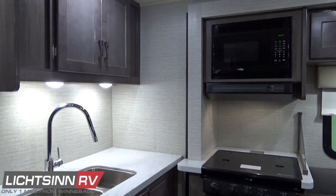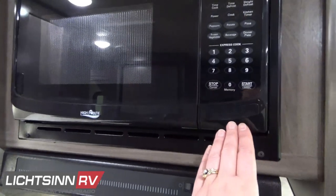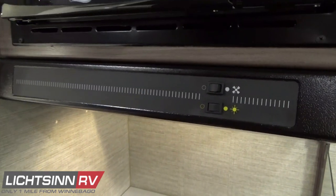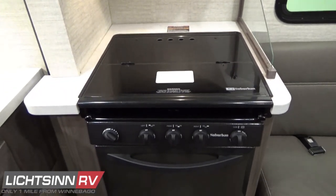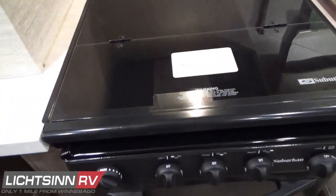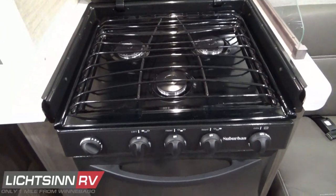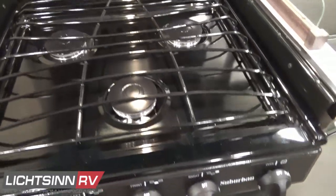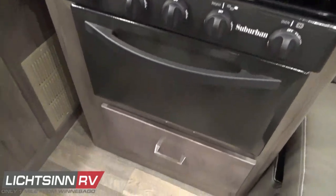Upgraded bow-floor vinyl flooring runs front to rear, so you can literally swiffer this coach out in seconds. The cold air intake for the 30,000 BTU low-profile ducted furnace is visible, along with contemporary rich faux-style colored wallboard, a large over-the-range microwave with recessed LED lighting and a direct-vented range hood, a rotisserie plate inside the microwave, the three-burner range top with an innovative glass cooktop cover to maximize the generous galley counter space — the cover accordions back for easy cleaning. A traditional LP oven is down below, and a large pot-and-pan drawer underneath, with all drawer stacks featuring full-length extensions and metal drawer glides.